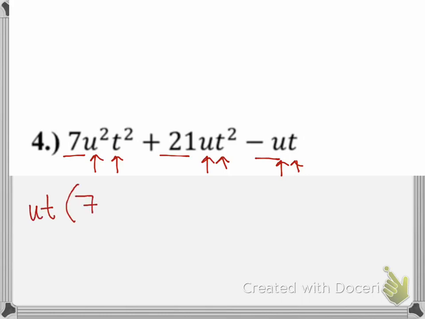And so that leaves 7 to be the same, but I'll take out a U in the first term, so there's 1 left over, same with 1 T, plus 21. Now I take out one U, so this is now gone, and I only have one T left over. And then when I divide those, this is the most common mistake: students will be like, oh, okay, that's my answer, and leave it. But remember, if I check my answer, and if I were to distribute this back in, notice how I wouldn't arrive at the answer that I started with. So I actually have to give a place value for that. But UT divided by UT, well, that's 1, okay? So make sure you include that minus 1 at the end.